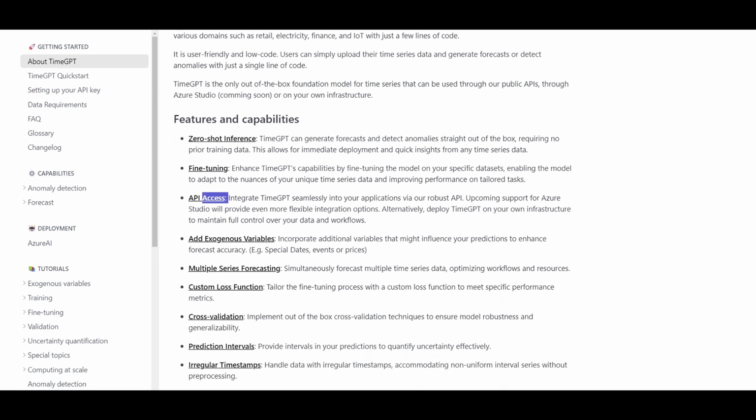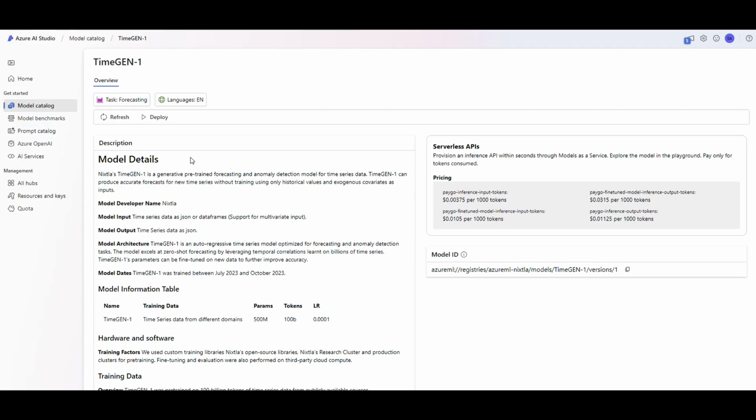Or also, you can have it here on Azure. So for my Azure friends, if you have Azure AI Studio, you can just get into the model catalog and search for TimeGEN. You will see the models available. With clicking on just deploy, you will get the API and can call it from Azure AI Studio. And here are the prices in case you're curious to know, based on, of course, 1,000 tokens. These are the prices with pay as you go.